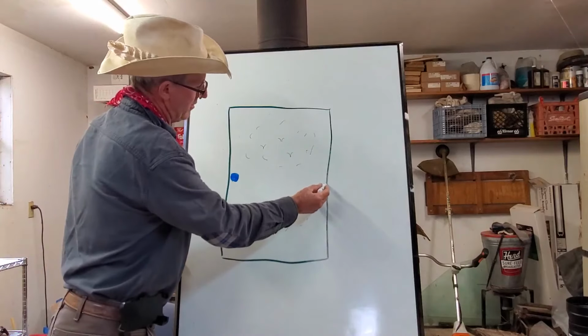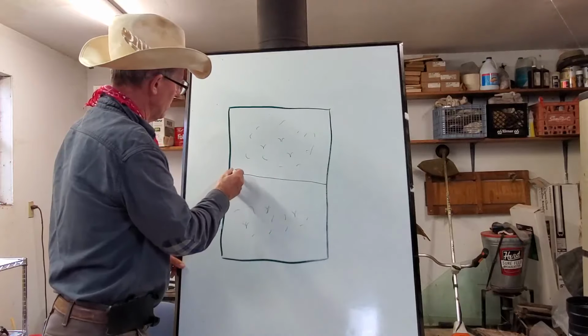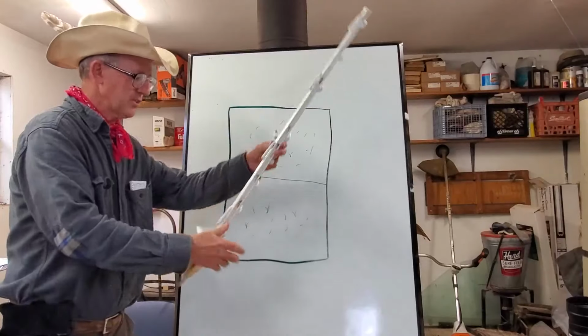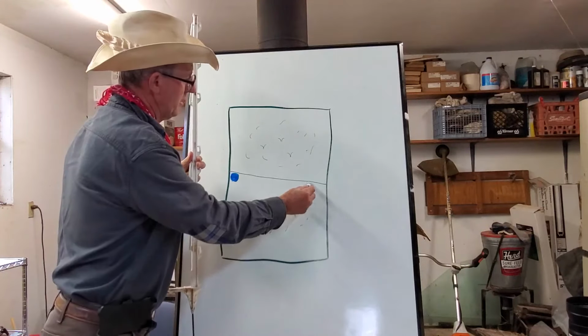So I'm going to hook my reel on right here. I'm going to put in one wire right there. And then I'm going to put in some of these. So these are just temporary step-ins. So I'll put one of those, I don't know, maybe every 60 feet.